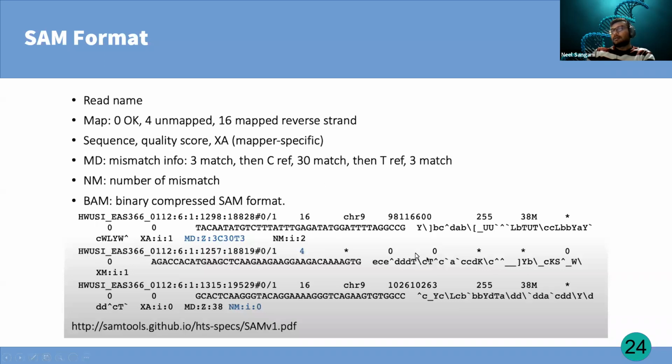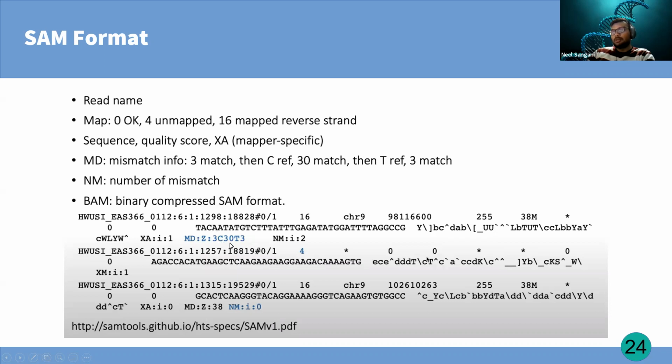Then we have sequence, quality score, etc. down here. One thing I want to mention here is this highlighted blue part. This is showing exactly where the mutation has happened. For example, this is showing that there's a 3 match. On the 4th index, there is a mutation. If you look here, TAC was perfectly aligned with the genome. But the 4th index was supposed to be C, which is on the genome, but the read has A. So it was not able to map to the genome. So that's why we see a mutation of C.